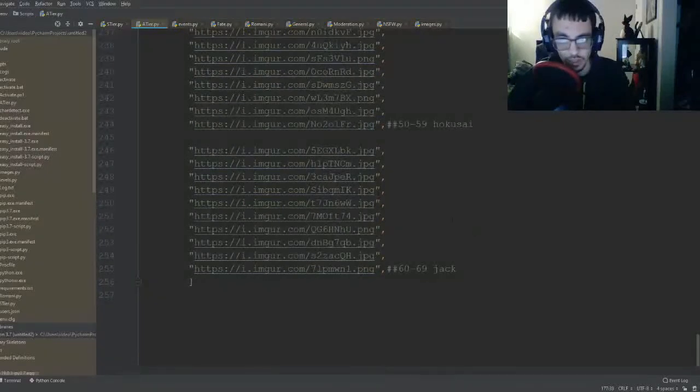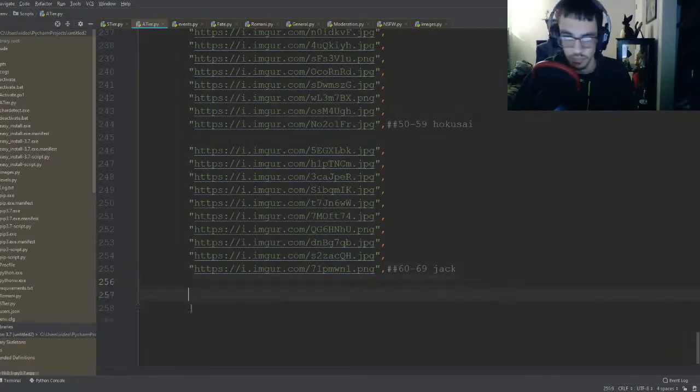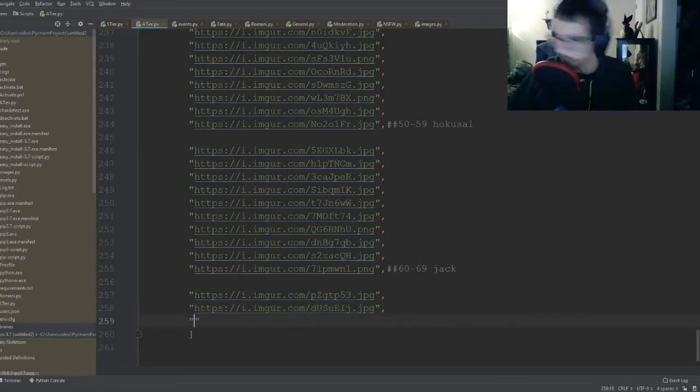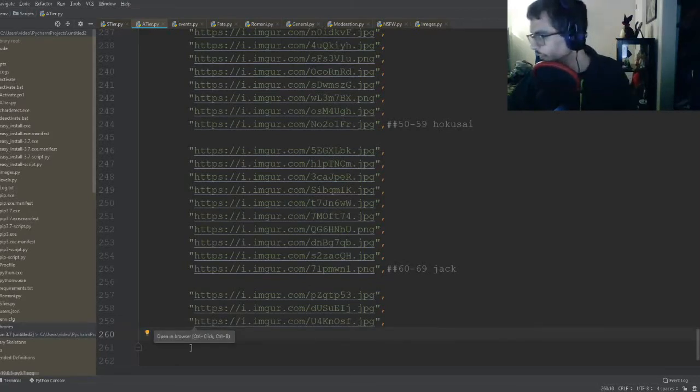And now the images. Doing the images is actually my least favorite part about doing the gacha command, because I lose count of which image I'm on. Okay, now the third one. The fourth one.